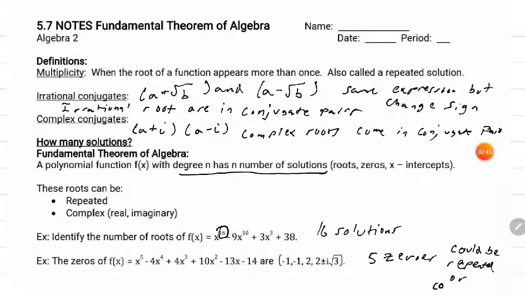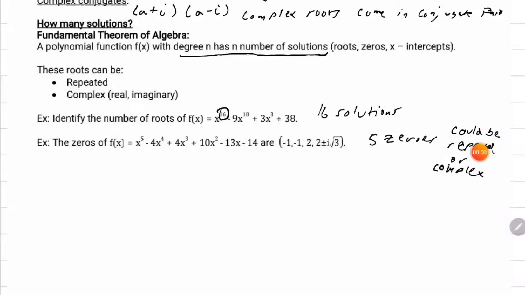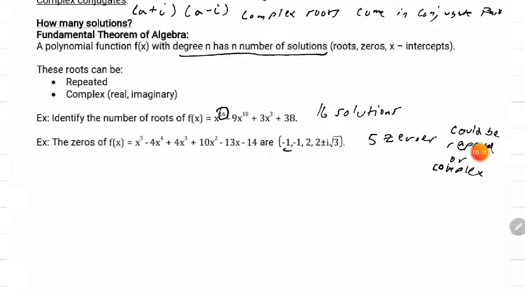So let's try to do it the normal way. I know the answers are already right here, but we're going to do it the normal way, and we're also going to use our tools to help us. In this example, since our roots or zeros can be repeated, it's going to be quite annoying, but we can use a graphing calculator to help us, or a graphing app.